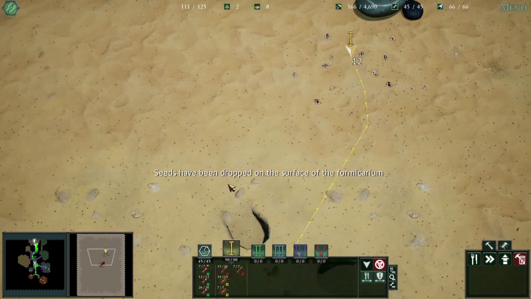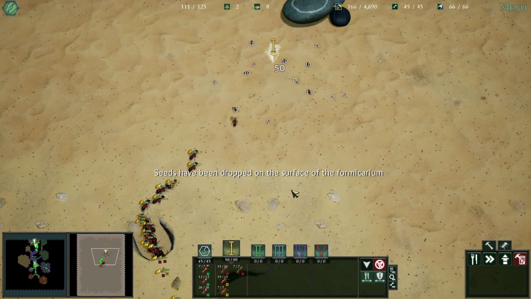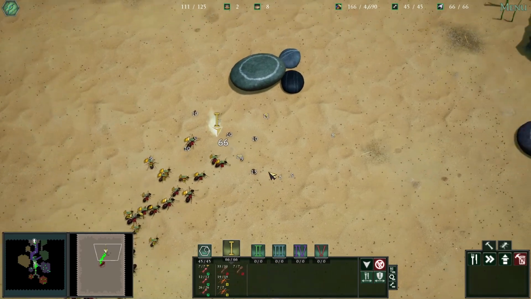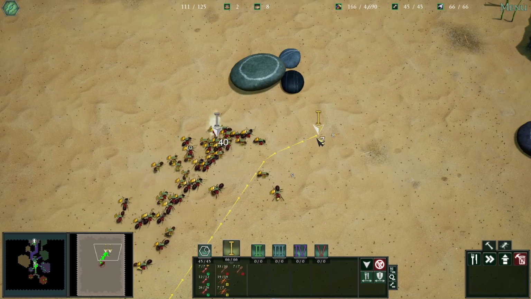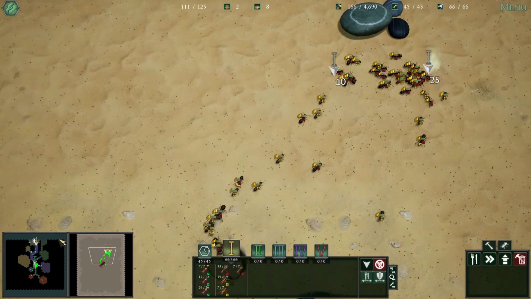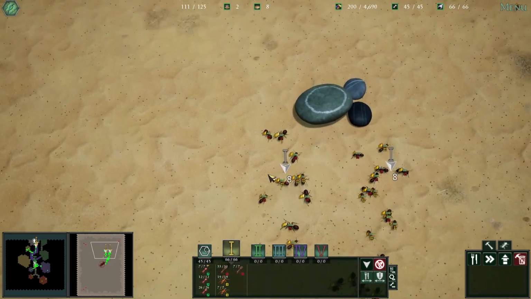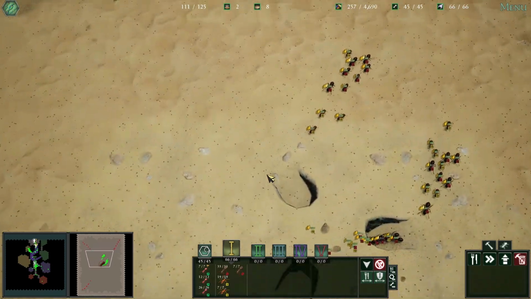Good, good. A little helping hand for what comes next. Collect it quickly. Oh no. Faster, faster. I wonder how long they will survive against a sustained flow from all three colonies. Let's see. Oh no.